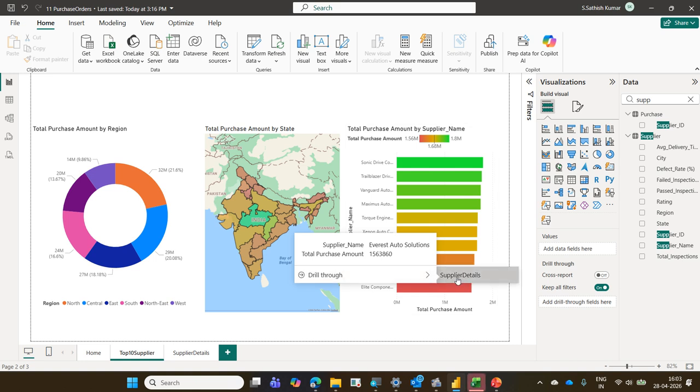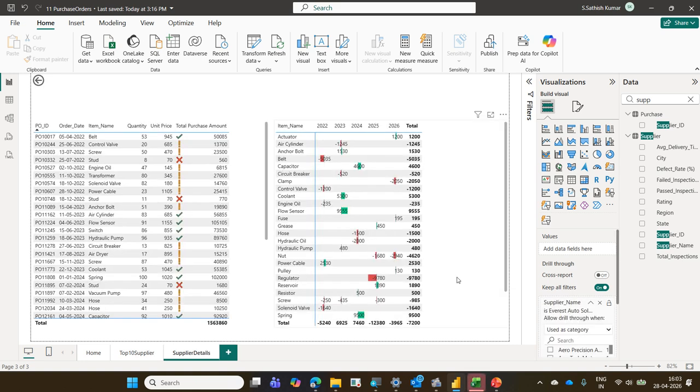Could you tell me which is the best visual to display only the names? Card. Very good. Select the card. So on the empty area, click on the card. Click this card and place the card on the empty area somewhere else on the top and bring the supplier name to the field value area.